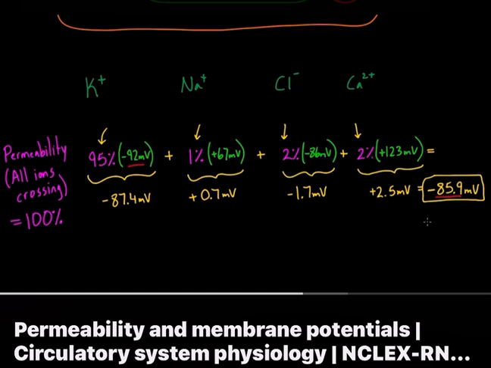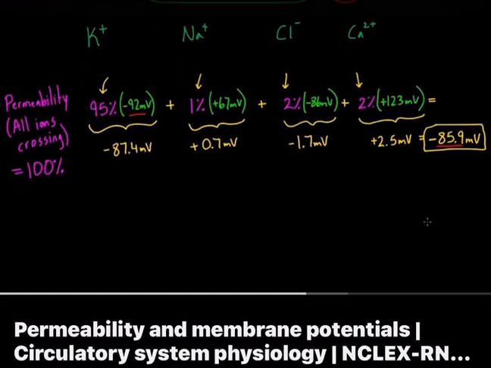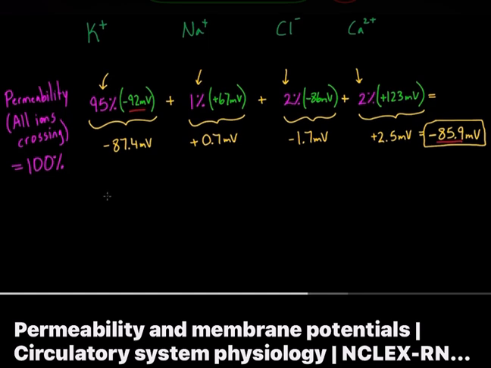Now, that would be one way of doing it. Let me do it one more time, and you'll see how it can actually change. So just as before, let's say that in the second case, so again, this is case 1, and let's say case 2. Now I make potassium not very permeable at all. Let's say I drop it all the way down to 16%. Okay, 16%. And I raise sodium all the way up to 80%.